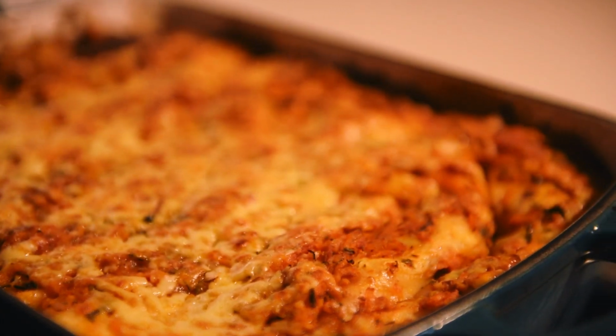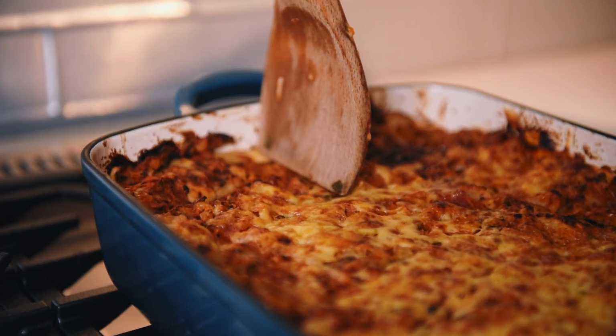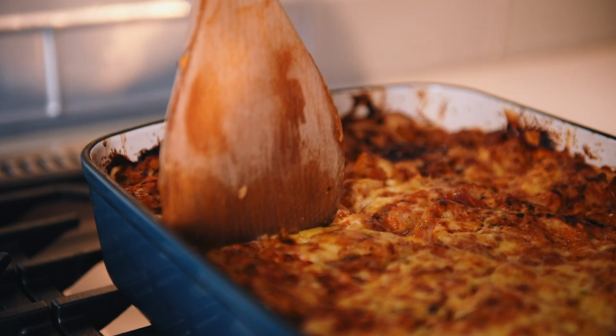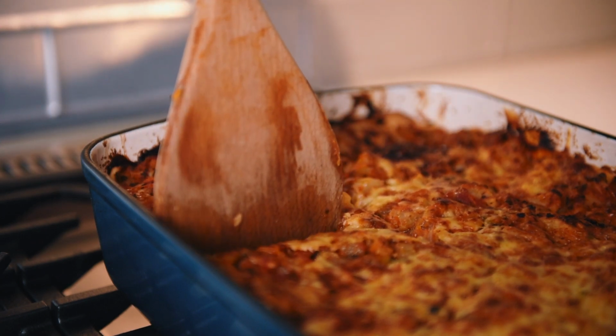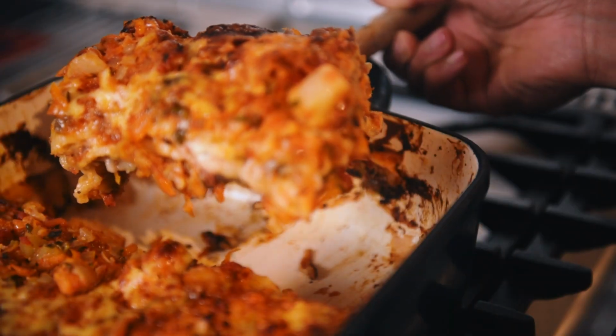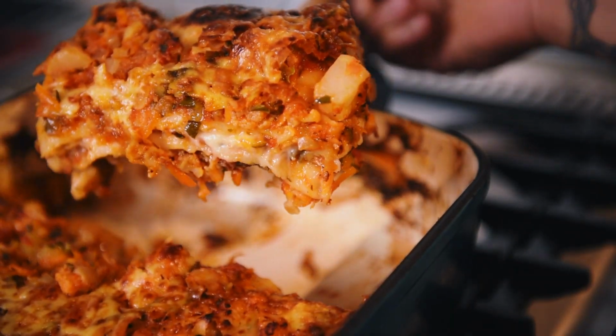The resting time is super important. If we try to rush and dish up right away, our lasagna can easily slide around and fall apart and turn into a mess. Rested lasagna forms a much better structure and we can maintain those gorgeous layers that we worked so hard for.